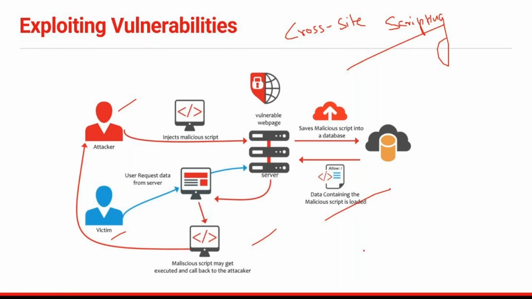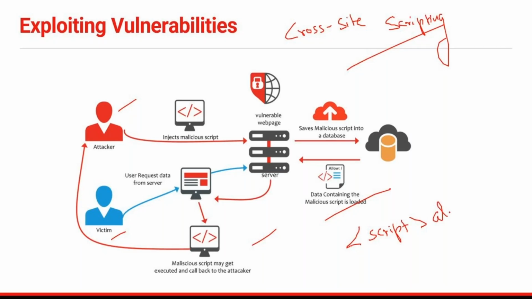right? Now, the best way for finding out the cross-site scripting vulnerability is to write a script. So I will write script. This is how we start the JavaScript, right? So I've written script, then what do we say?